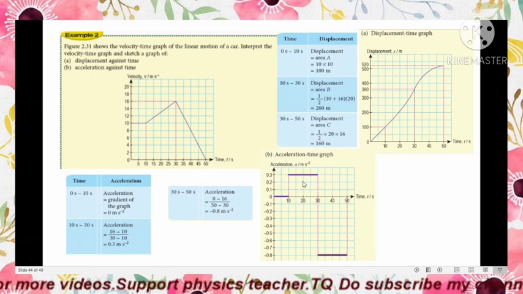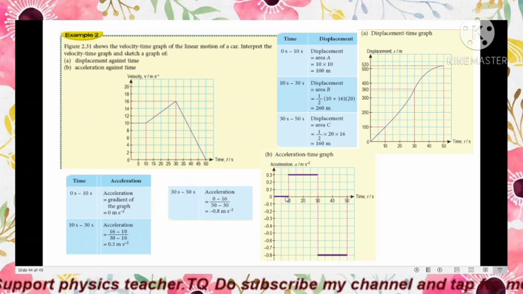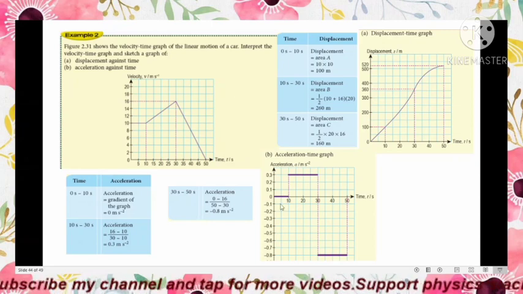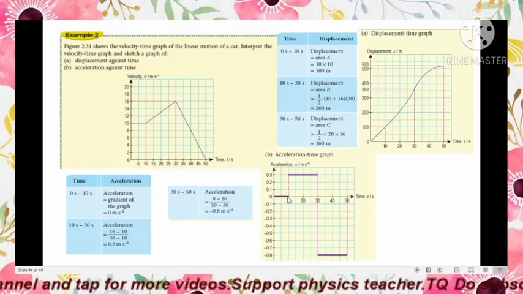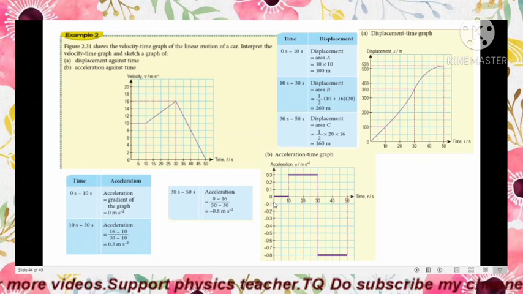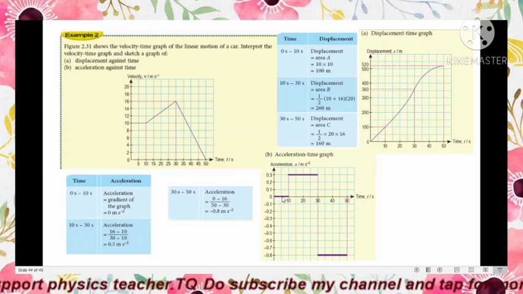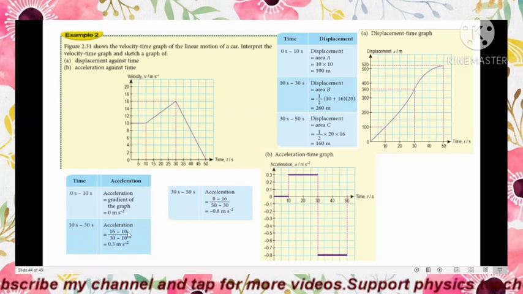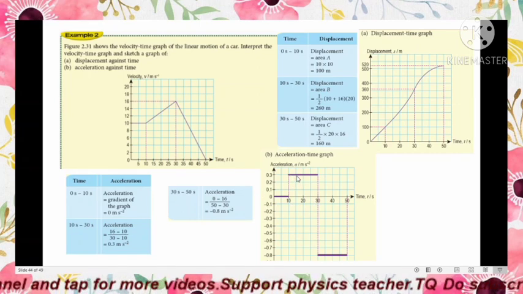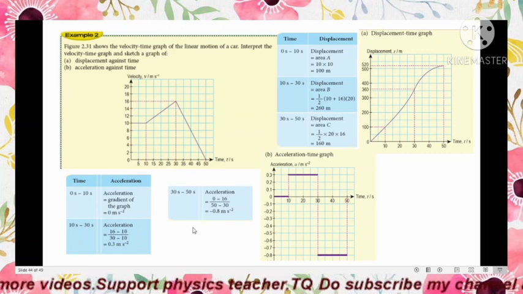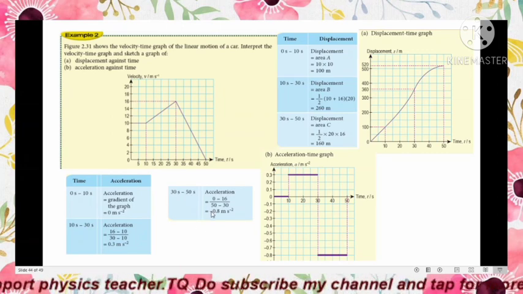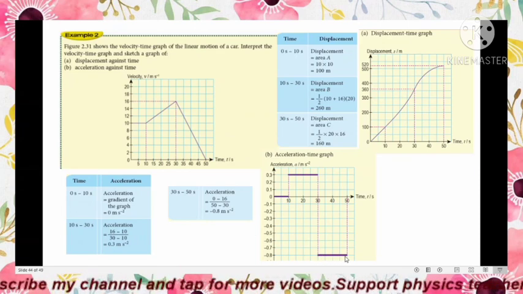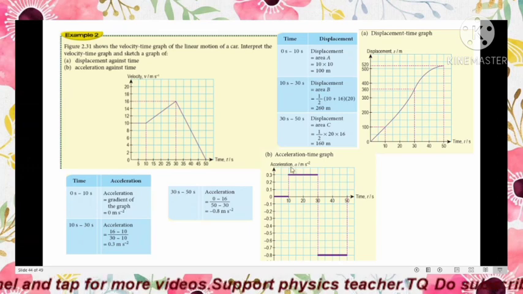Okay, so for this part, 0 to 10 seconds, the value of acceleration is 0. So you must draw a line. Okay, if you use pencil, make it thicker, this part. So you can see there's a line. Okay, and then from 10 to 30, 0.3. So here you draw horizontal line, and then from 30 to 50 is negative. Okay, so 0.8 meter second negative 2. So you have this graph.